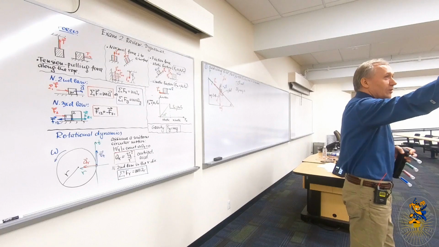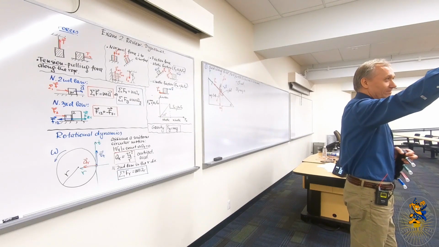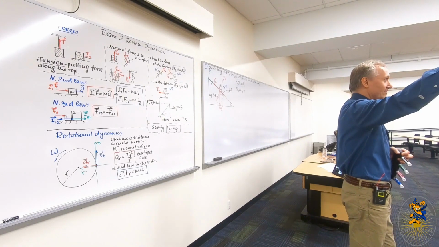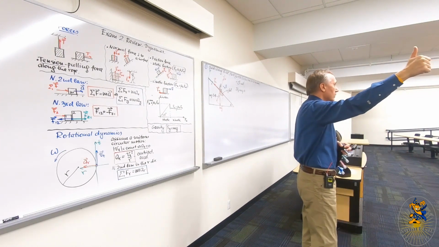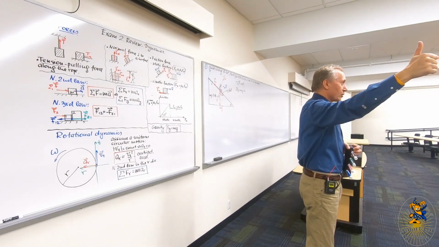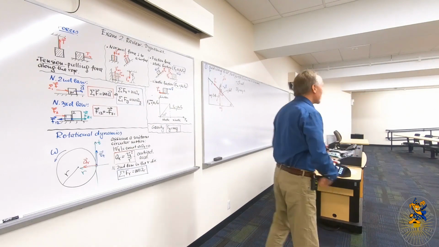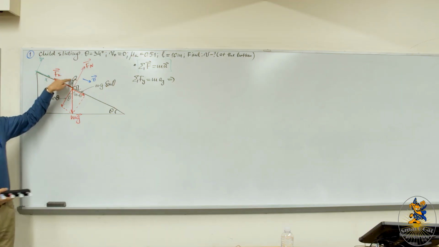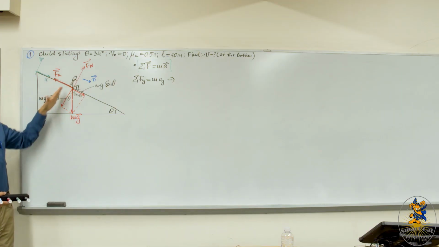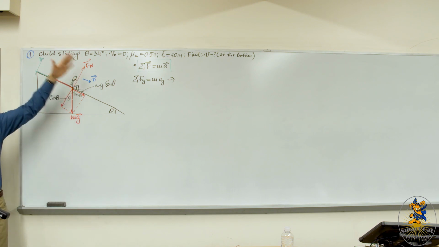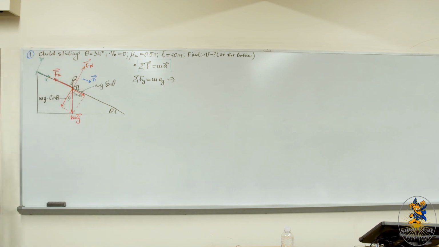What's the acceleration in the y direction? Zero, guys. Don't think about applying g or something like that. The logic is simple, right? We observe that this child doesn't move in the y direction, doesn't jump, doesn't do any movements in the y direction. So it means that acceleration is zero.